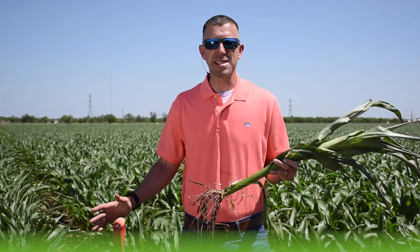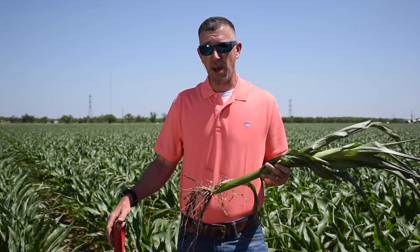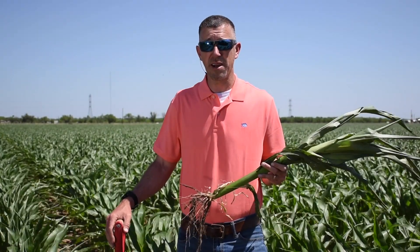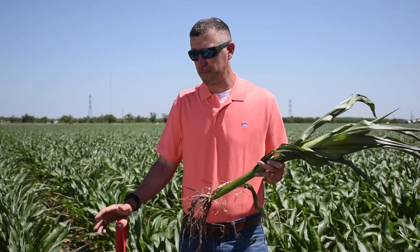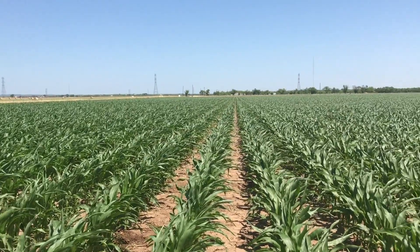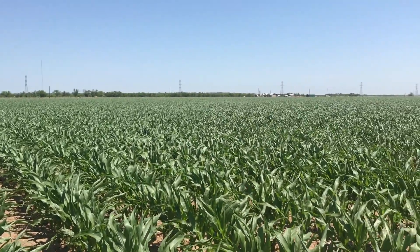Adam Hickson, BASF tech service rep down here in Texas. I'm in a cornfield in early May. This corn was planted in the late March timeframe and is really up and going. It's under subsurface drip irrigation and looking really healthy — a nice field of corn anywhere from knee-high to thigh-high, which is around V5 to V7 from a growth stage standpoint, but that's an educated guess.